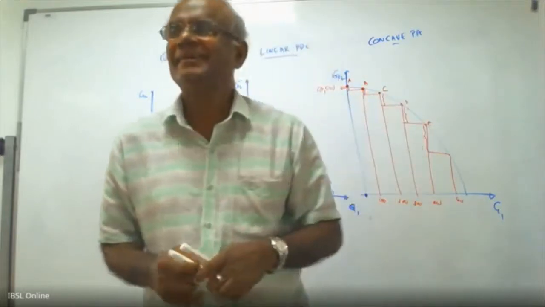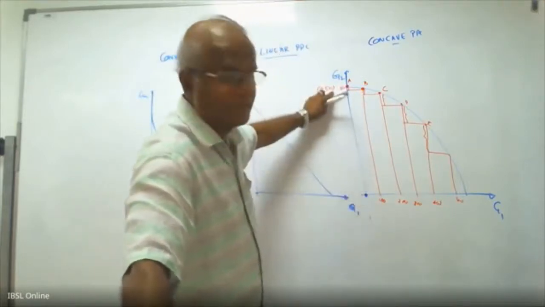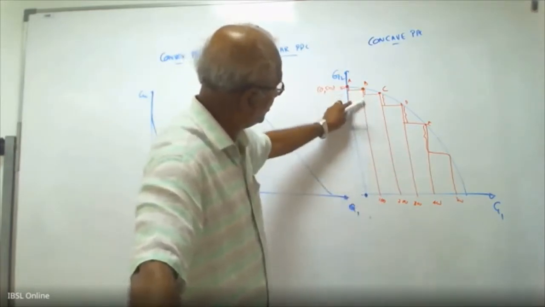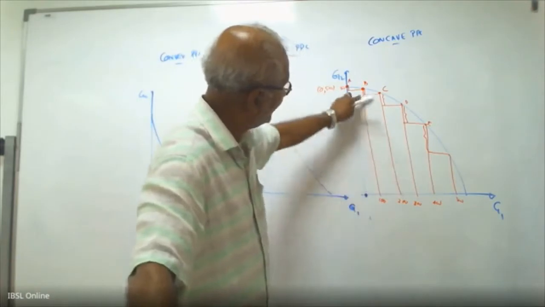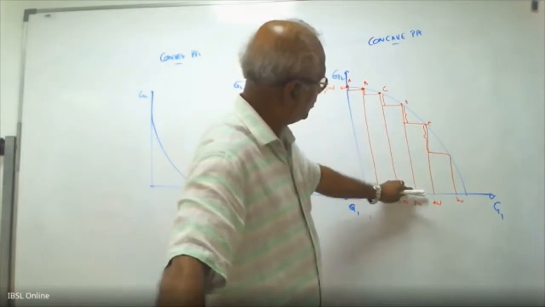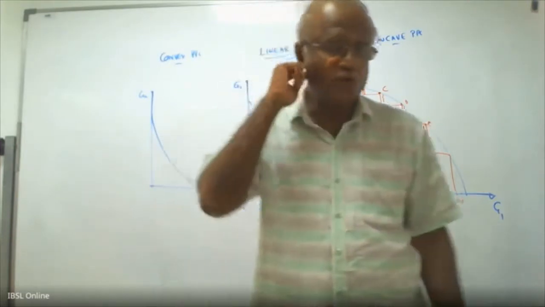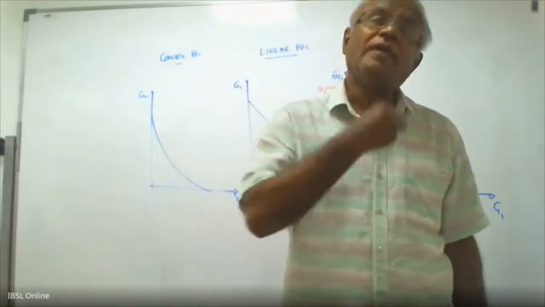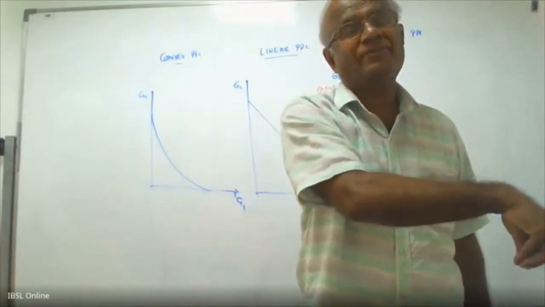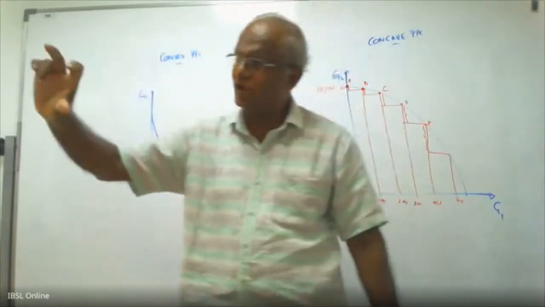This distance is called the opportunity cost of the first 100 units of good 1. Opportunity cost of the second 100 units of good 1. Opportunity cost of the third 100 units of good 1. Opportunity cost of the fourth 100 units of good 1. It is how much you have to cut down, how much output of the other good you forego, to get a fixed amount of good 1. Right? Opportunity cost increases.